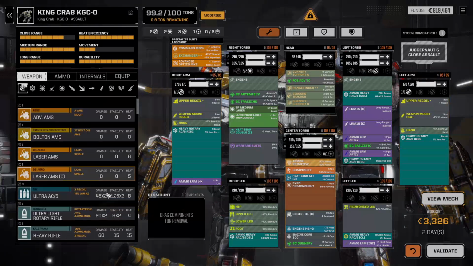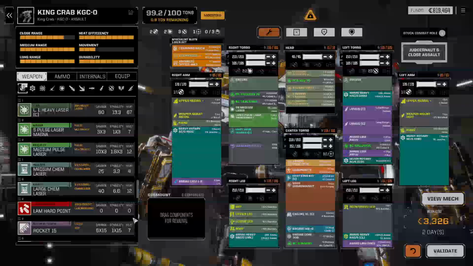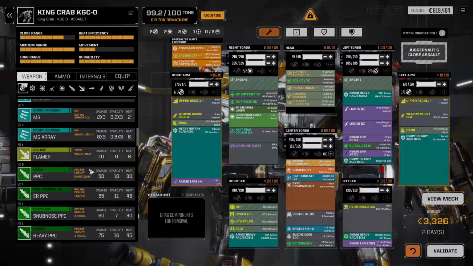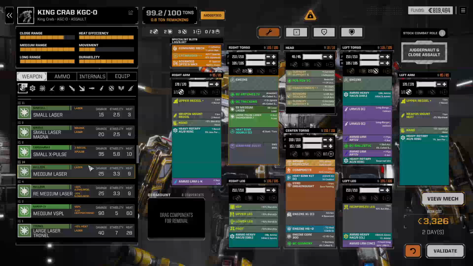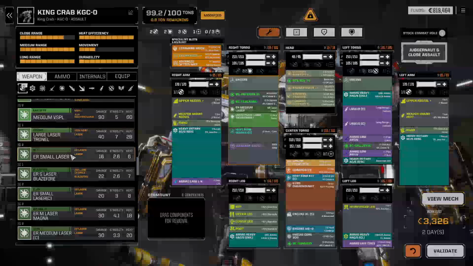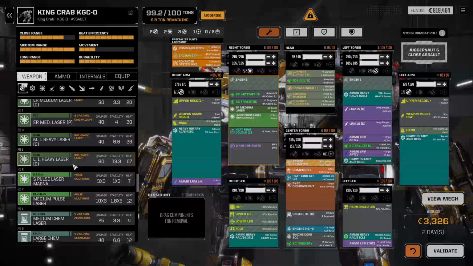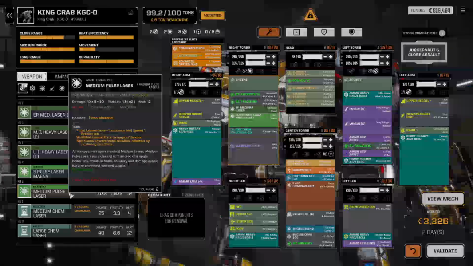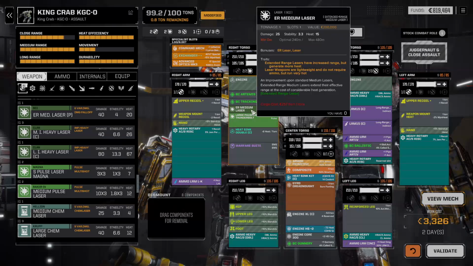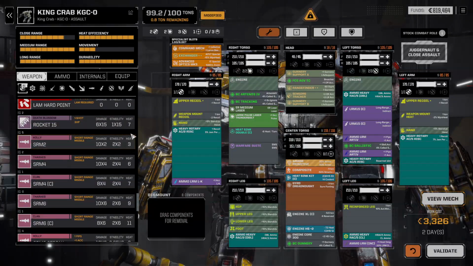I mean, I could go laser AMS. Or I could go TAG if I had it. Or I can replace the ER medium laser with a pulse laser. Pulse lasers tend to have shorter range. It's only out to 300 instead of 600. I mean, not 600, 480. So that's not a good idea.